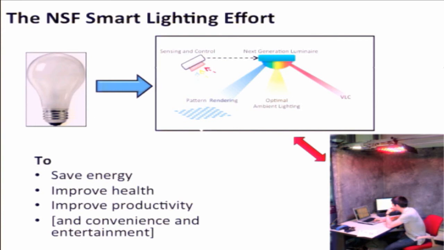So, a manifestation of that might be something like this. We've got full spectrum lighting coming down onto a user and delivering data at the same time. We have a sensing and control component, which is important for things like localization and color control and optimizing energy savings. That all plays out in our center goals around health improvements, energy savings opportunities, and then increasing productivity through better data access. So that's sort of the nickel tour of the center.